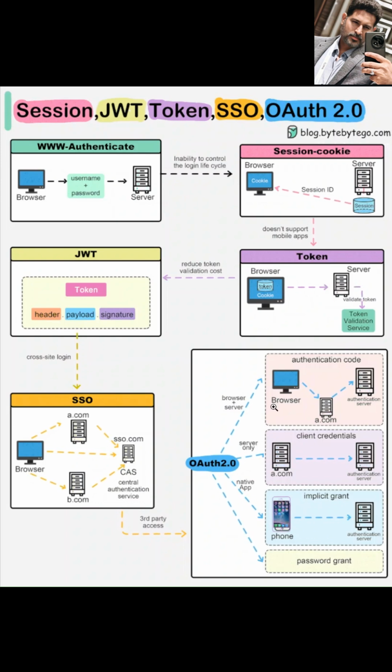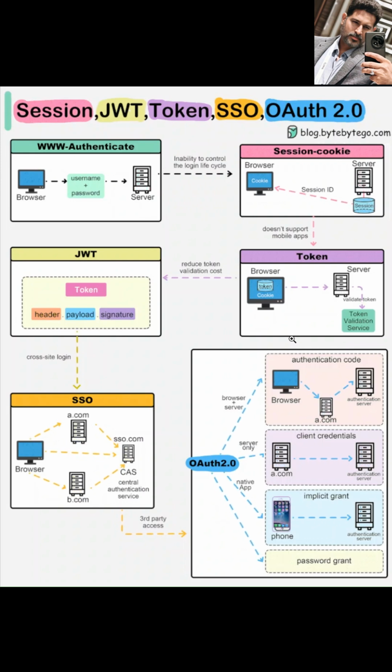Now, the word token is kind of a general term. When we talk about security online, a token is basically just a string of characters that says, hey, this person is who they say they are, or this person is allowed to do this. JWTs are just one type of token, but there are others out there. The main idea is, instead of sending your username and password all the time, you just send this token, and the server can figure things out from that.